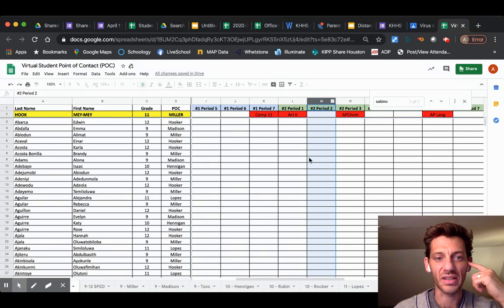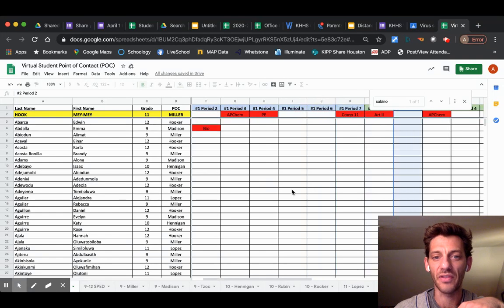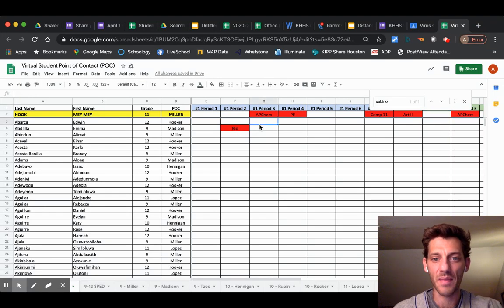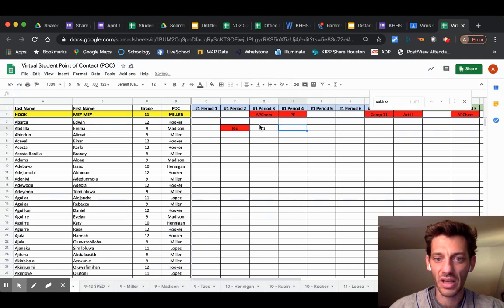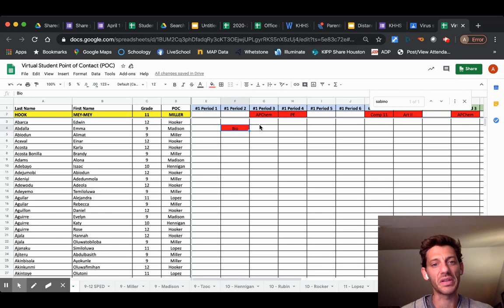One of the reasons we're using this document is that if you notice this point of contact here, this is a document that school leaders are going to come back and look at and be able to figure out who we need to follow up with. Because if we start seeing that Emma is missing assignment after assignment after assignment, all the way through in all of her classes, then that's going to be an indicator to us that we need to be following up with these students. And so this is marking attendance, but it is also aligned to our system that we plan on using to help support all of you as you are marking who's doing work and who's not.